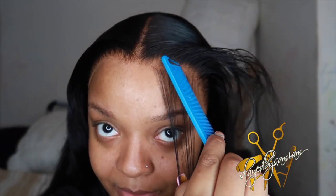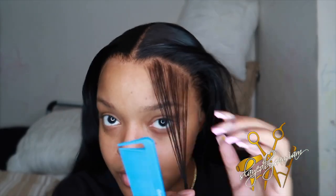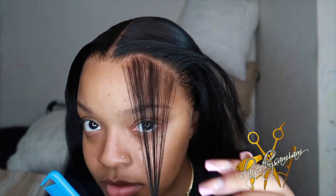All right, so now I'm going to be parting out my sections for my baby hairs. If you like these baby hairs, you're going to go ahead and pay very close attention to see how I got them, because it's easier watched than said. I can't really describe it, but the most I can say here is you want to part a nice little C shape. It doesn't have to be perfect, it could be crooked, it could be straight, however you prefer. And then you want to take it up from there.